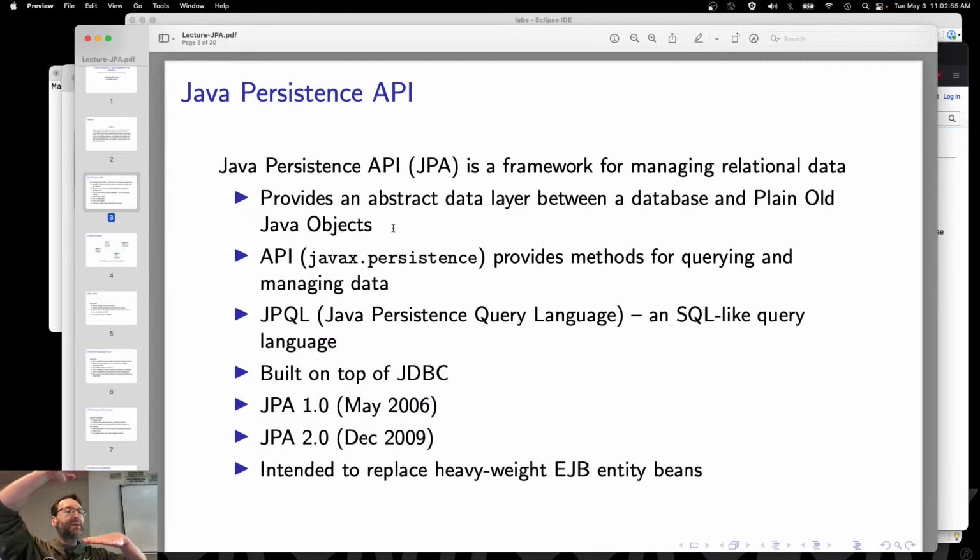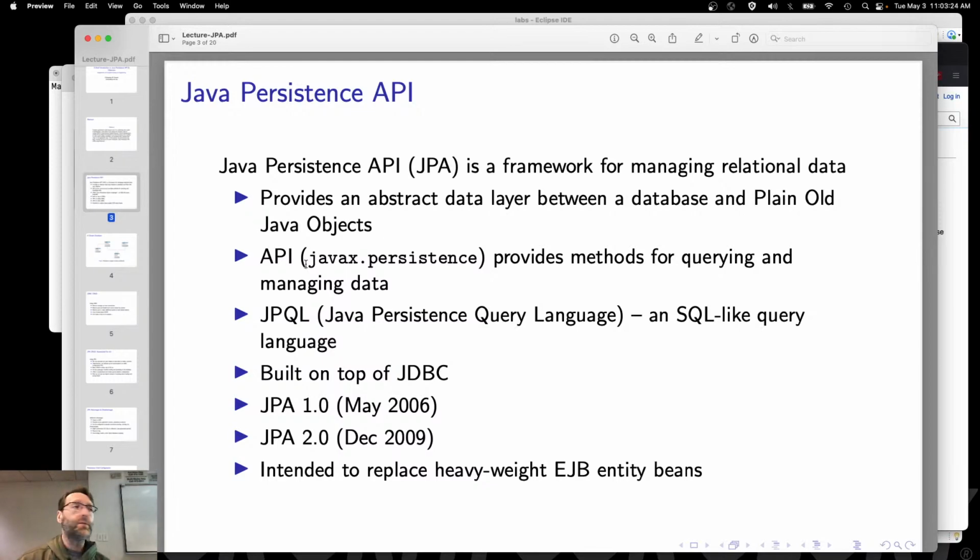So it provides this abstraction between Java code and SQL down here, or whatever the database happens to be down here. Now, JDBC does that in a sense, but JPA is written on top of JDBC, providing even more abstraction so that you don't generally have to even write SQL code at all in order to connect to your database and process results. It's an API, so it's an application programmer interface.